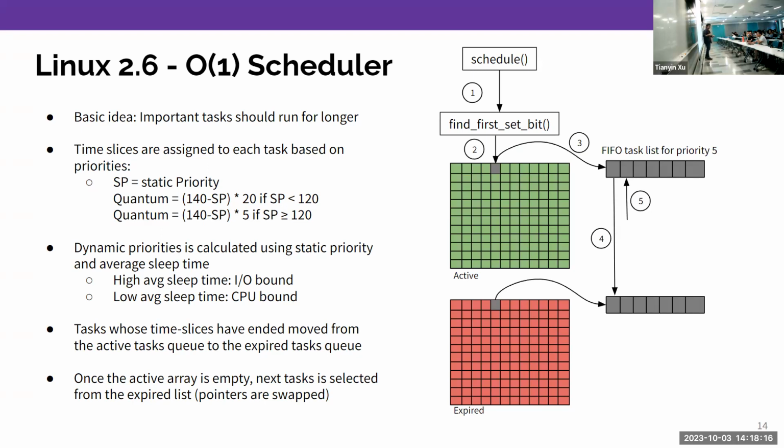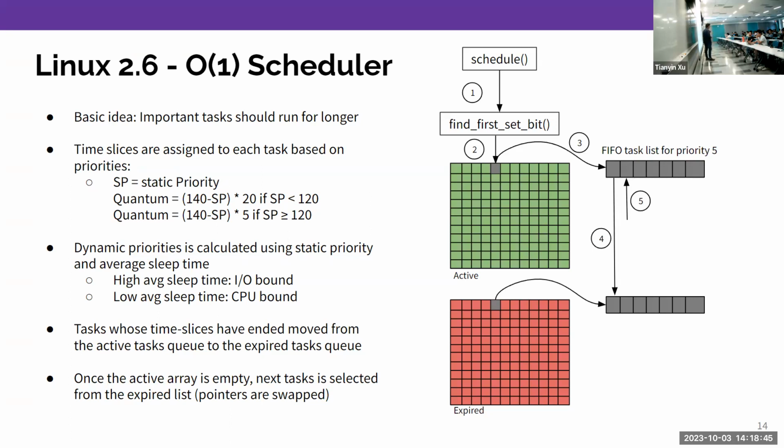And the name of the game is to make sure that you get the highest amount of time slice based on that, right? So time slices are chosen based on two major properties. One is the static priority, and the second is a dynamic priority. Now, static priority is pretty obvious. The whole idea behind static priority is the whole priority system I spoke about, 0 to 99 for RT and kernel tasks, and the rest for the user space tasks. And based on that, there's a formulation on how the quantum is going to be designed.